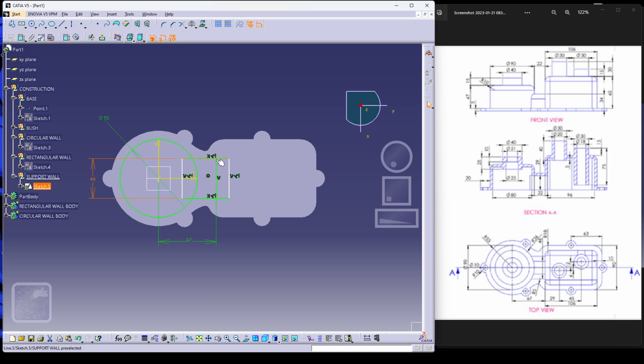Yeah, and from this to this we don't need, so let's leave it. Yeah, it will be already defined.